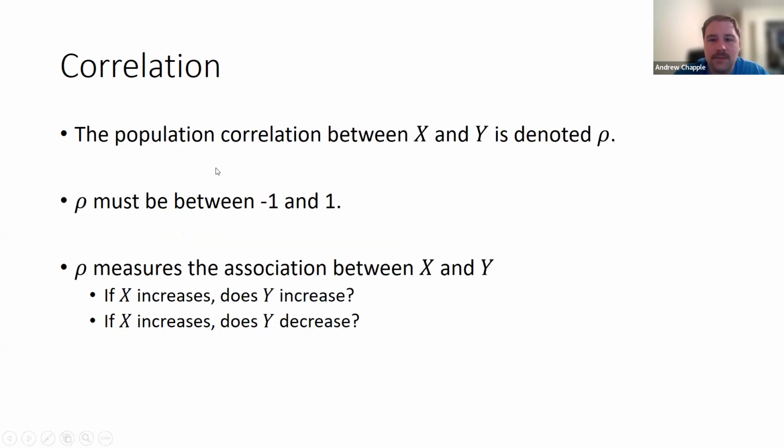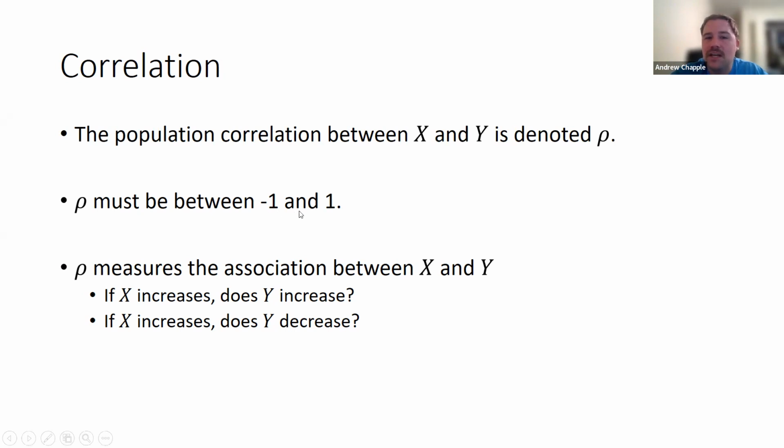So correlation is probably something you've heard a lot about. You've probably heard that correlation doesn't imply causation. And I want to talk about correlation in terms of that line. It still is represented through that line. That's still what's going on at the base. But this gives you a numerical summary of how related two variables are. So correlation is something we call rho. It's a population parameter, just like mu and pi and things like that we've looked into.